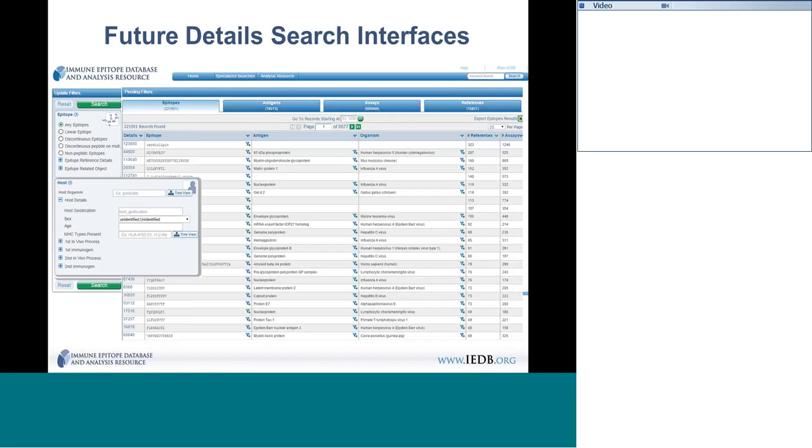But also, we have future plans to transition what we call the detail searches toward the same look and feel, although they currently aren't. If you use the site, you may notice that if you do a specialized detail search from 3.0, essentially what it does is it takes you back to the advanced searches of 2.0. And that's because they haven't yet been revamped to match the look and feel of 3.0.